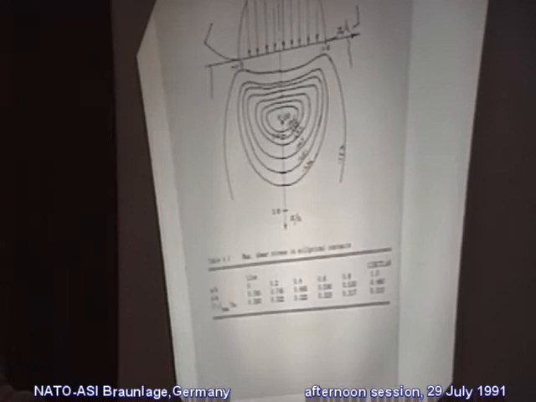In this little table, I've given values for the maximum shear stress below the surface and for different shapes of ellipse. A line contact has a ratio of semi-axes of the ellipse, a to b, of 0, and a circular contact has a ratio of 1, and here we have different eccentricities of the ellipse. But if you look at the values of the maximum shear stress as a ratio of the maximum pressure, then the variation is really rather small. So changing the shape of the contact does not change very much that maximum shear stress beneath the surface, which we expect to be the source of the origin of plastic deformation.